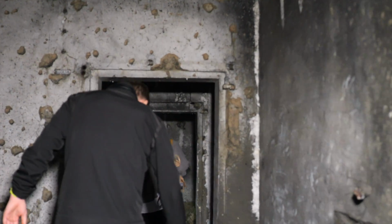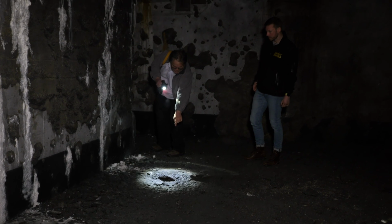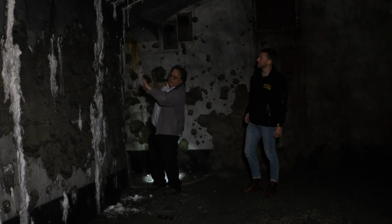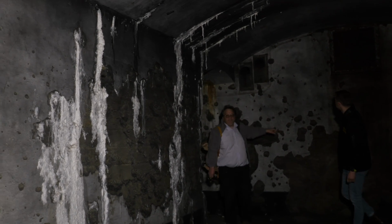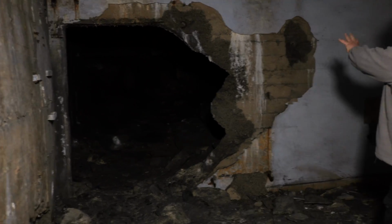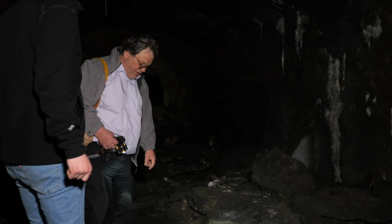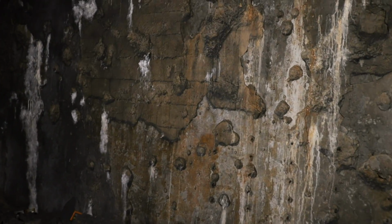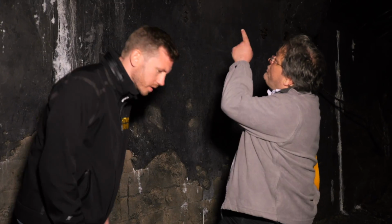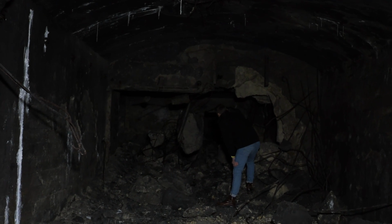You've had one come through the ceiling here, diagonally, and then smacked into the ground there. So you've got its nose imprint, and it's exploded, and you can see the shrapnel damage on the walls. But the wall's bowing out. This wall's been destroyed almost. I won't bother going further in because it's very treacherous underfoot. Yes. But it's perfectly round. You must imagine that's been drilled. And it's come through from there. It's bleak, isn't it? Like the reinforced concrete hanging down here off twisted steel.